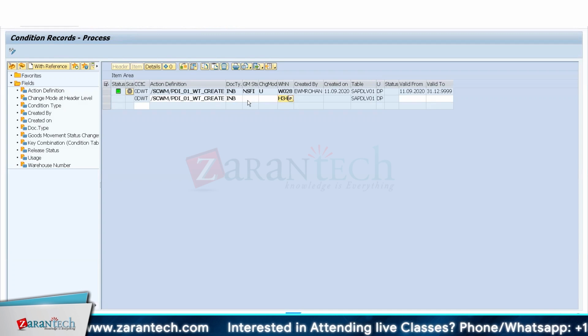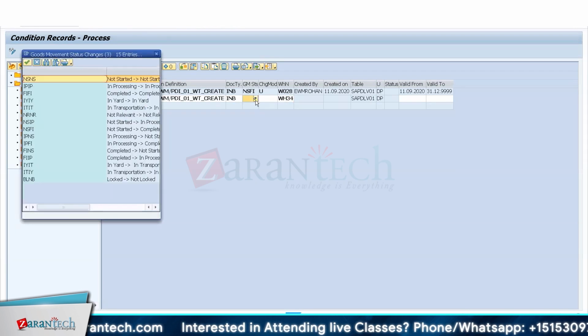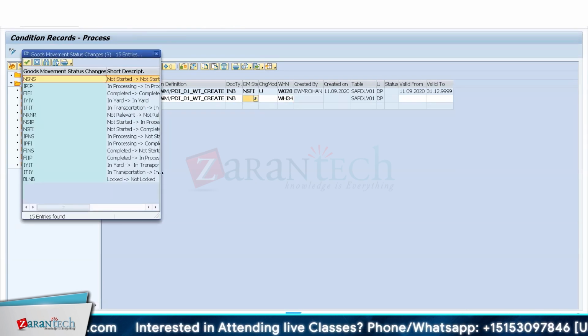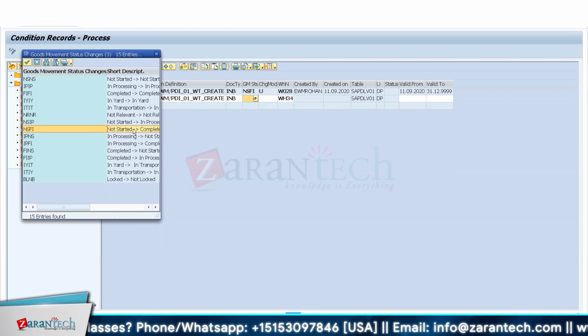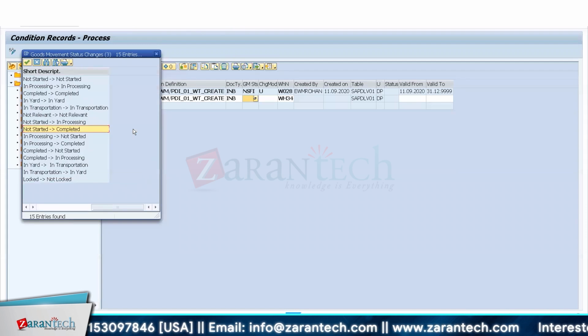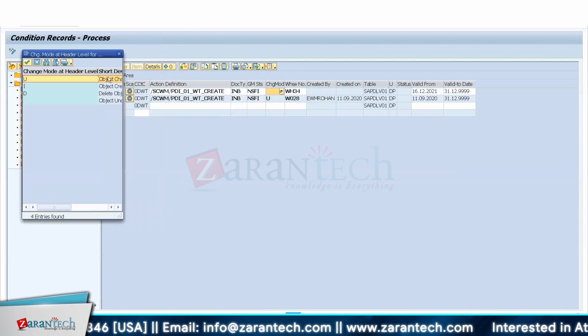And you can see something here, goods movement status. So what it says is, when the goods movement status changes from not started to completed. Okay, the goods movement status for an inbound delivery is the goods receipt status. The goods movement status for an outbound delivery is the goods issue status. So here, when the goods receipt status changes from not started to completed, at that time the delivery is in change mode.